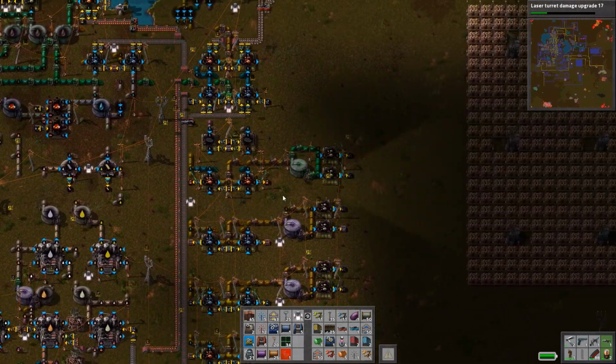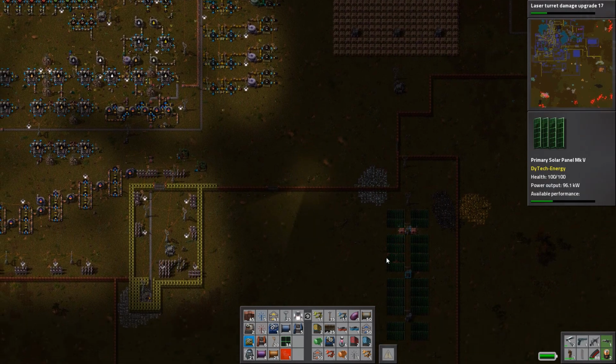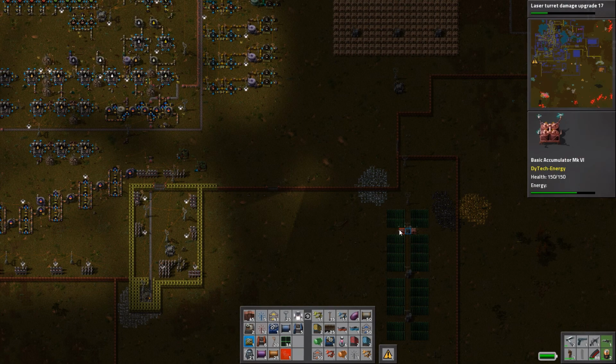Last time we actually started on the construction of our new solar farm that we're going to be using to generate the majority of our power from now on. And we are using the Mark 6 accumulators.